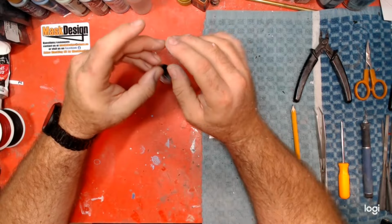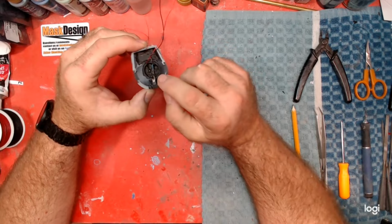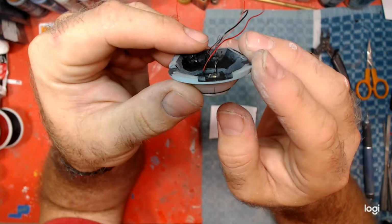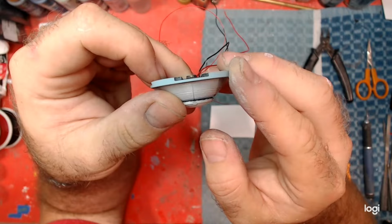And the last thing, it's okay, I got to repaint it anyway. The last thing I did was I installed a wide angle SMD at the front of the bridge where I want that spotlight to shine, and I've installed it as high as I can get it and still have it shine through the opening. You can see it right there. That way it still shines through the opening.